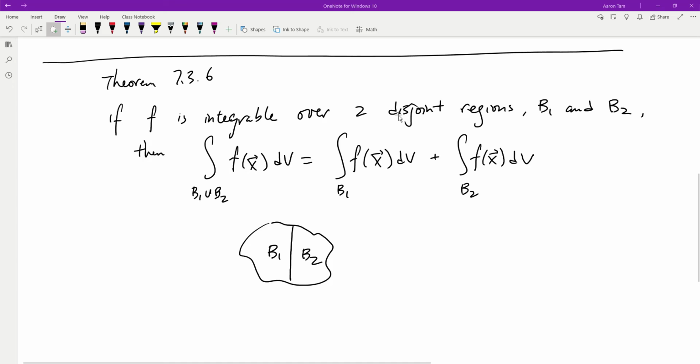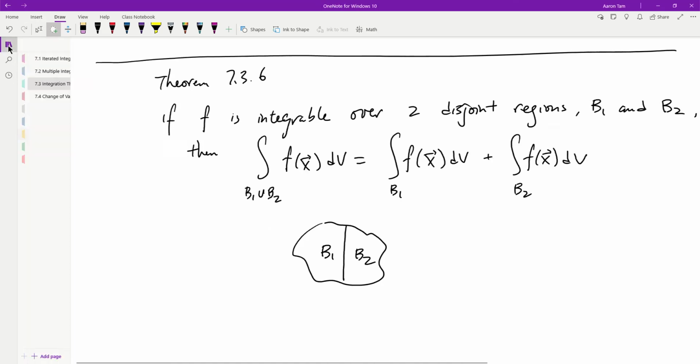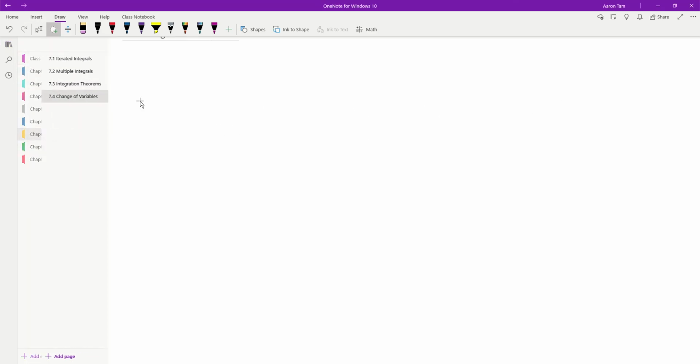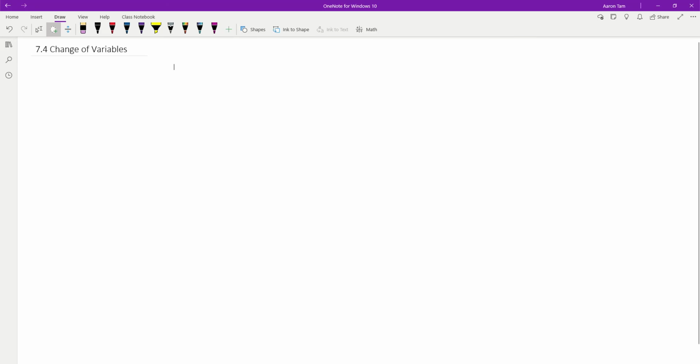That's not good. All right, so now what I'm going to talk about is 7.4. 7.4 talks about something called change of variable. What does change of variable mean? Actually, change of variable is something that you have already learned, and I actually mentioned it to you before. When we talk about change of variable, it just means that when you have an integration in one variable, you change it to a different variable. And if you think about it, that explains something you hopefully remember, called U substitution.